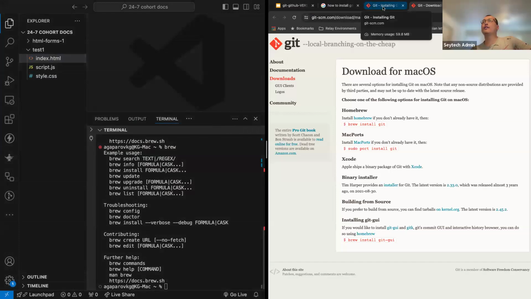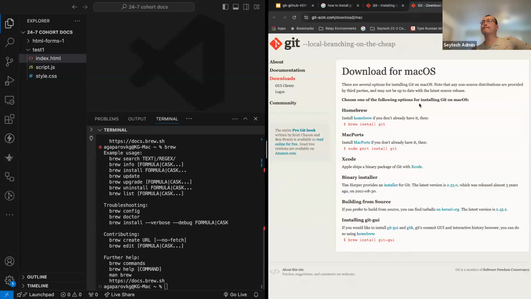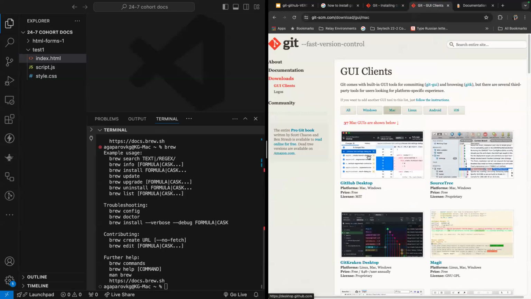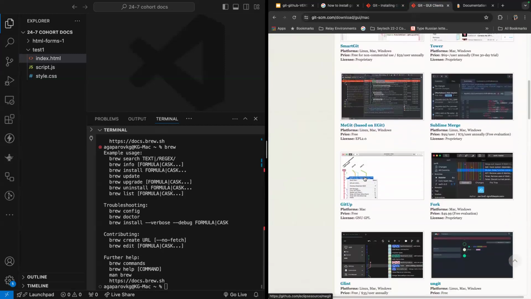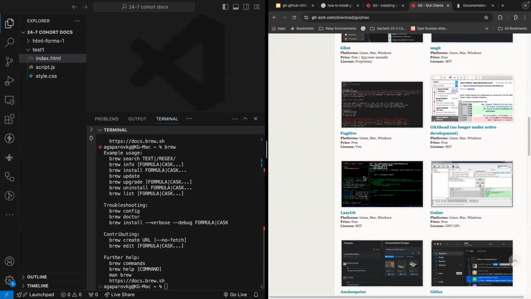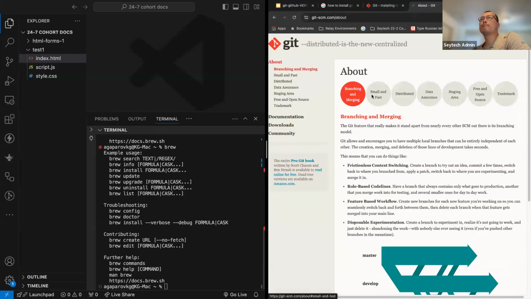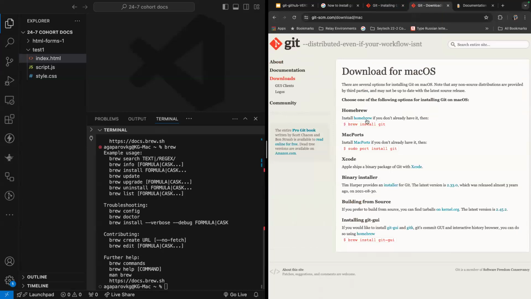Oh, I see what you're saying. I thought it was an installer that comes all like this. Actually, sorry, it provides different ones: Homebrew, MacPorts, and Xcode. So it's difficult to understand which one should be downloaded exactly. macOS, I'm so confused. Is it supposed to be an application, or what is it?